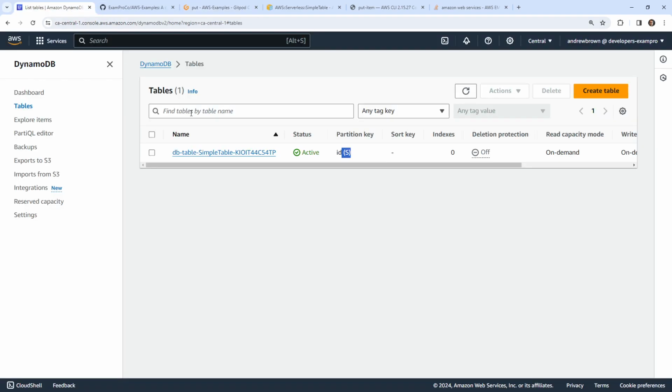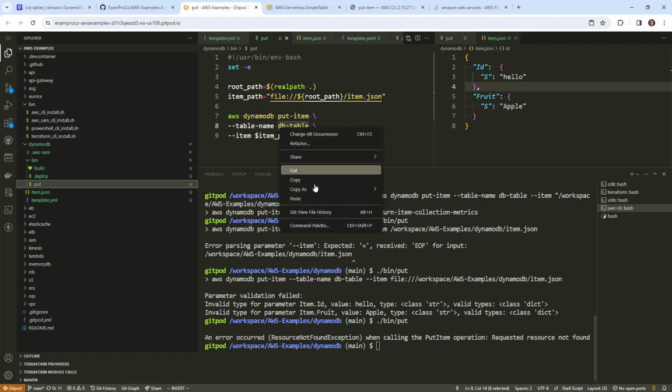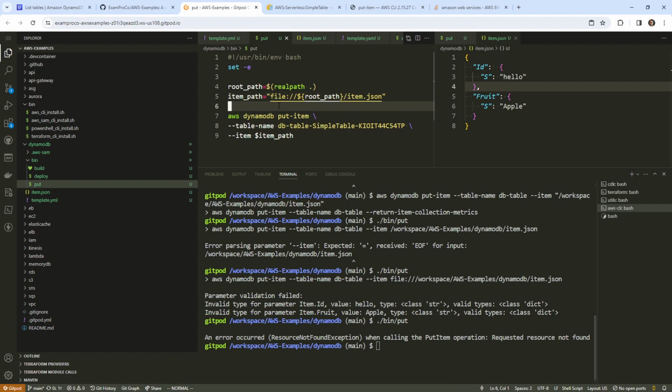All right, let's go take a look at our table name. It's not that, it's this. Silly me. Okay, we'll go ahead and paste that in as such. I'm going to just put this as an environment variable up here, DynamoDB or DDB. And then we can just have this here. Okay. And we'll try this again.